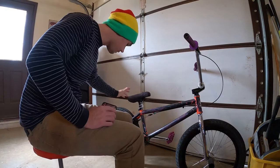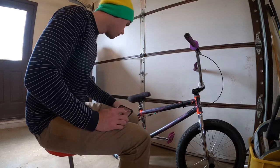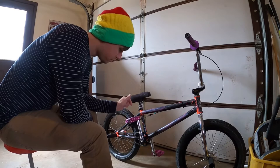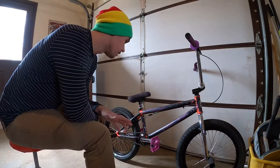Got a Sunday seat post clamp. The tires — these are Sunday — the Current tires in a 2.4, so they're pretty wide, which I like. Got the Profile cranks — Profile GDH with the GDH titanium shaft. It's got a Colony bottom bracket in it. I got the Odyssey Twisted Pro pedals, also in purple. Somebody did this paint and I think it looks amazing — purple with a little bit of orange left on from being sanded down. I think it turned out really well.